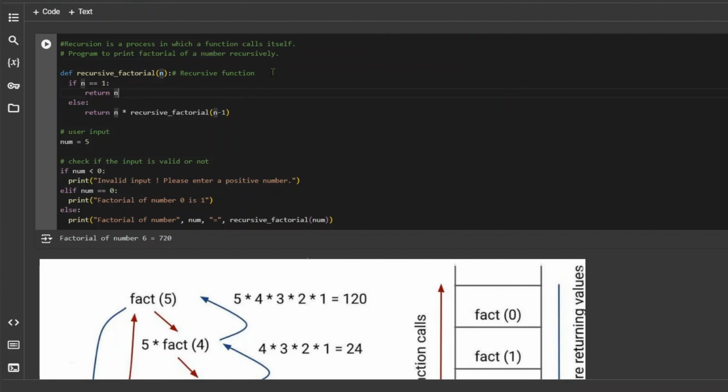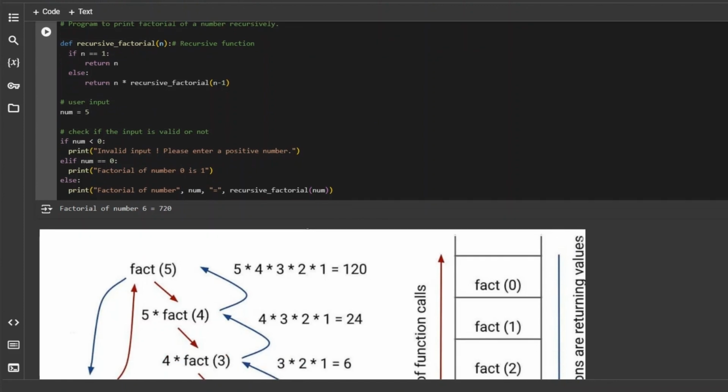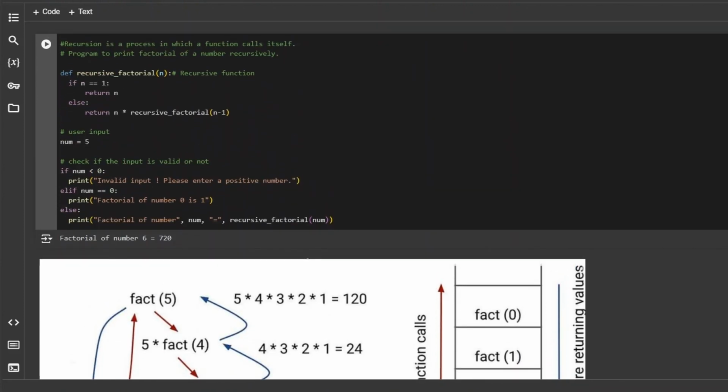All right. So first of all, what is factorial? Say if I want to find the factorial of the number 5, then it would be 5 into 4 into 3 into 2 into 1, and that is equal to 120. If the number is 0, 0 factorial is 1, and if the number is 1, 1 factorial is also 1. So let's see how we can code this out and write a recursive function to do the same.